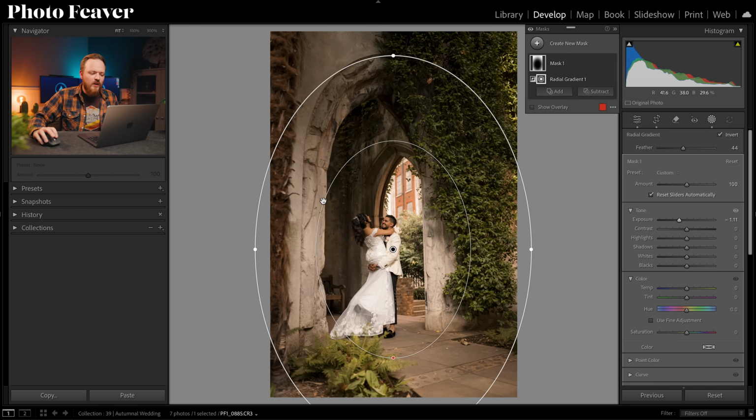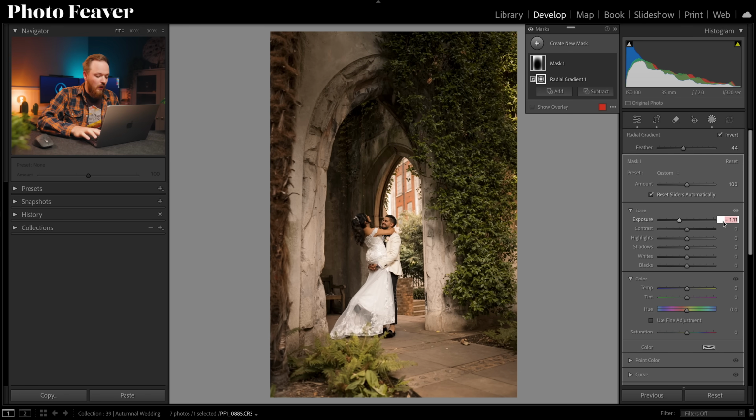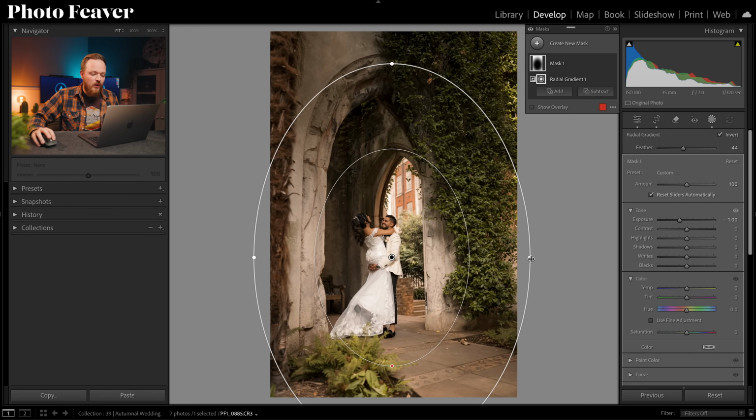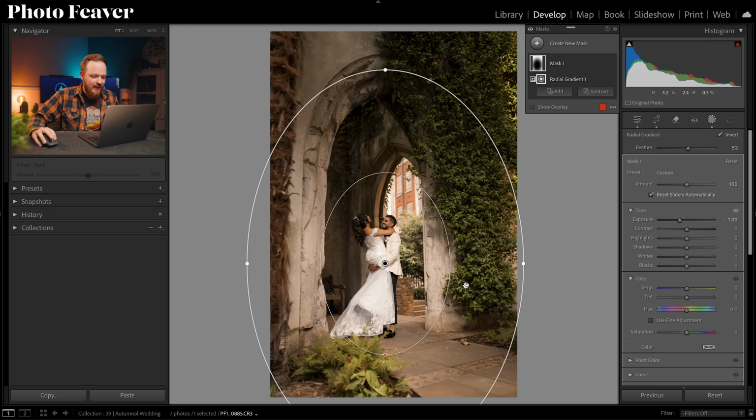I'm finding the brickwork of St. Dunstan's is quite bright, so we really want to kind of de-emphasize that simply by darkening. We don't have to darken it too far. One stop works for most photos, but immediately I think that looks a lot nicer. So I might actually reduce this down, go for something like so, make it nice and subtle. And I think that works really well.